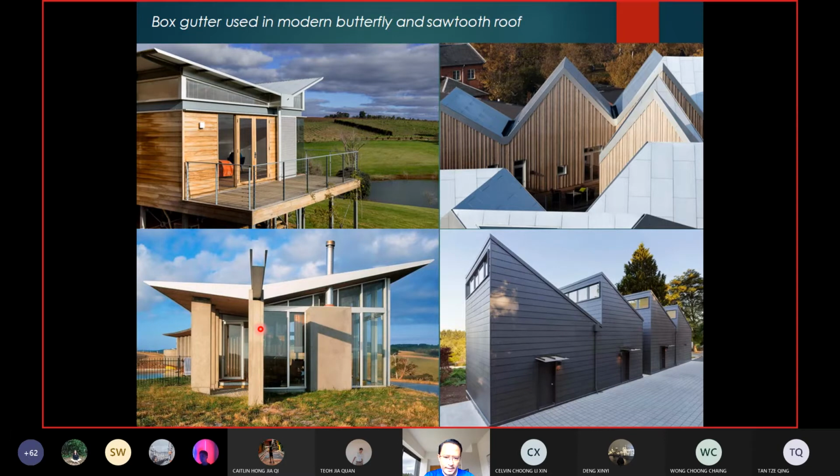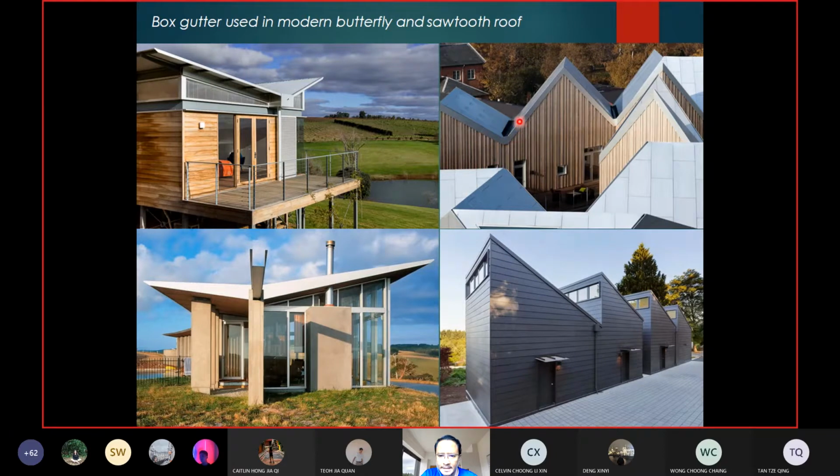I mean, it is functional, okay, as much as it gives aesthetic appearance, aesthetic effect to the building, right? And then for the sawtooth roof on the right, yeah, you can have this kind of roof for your design. Doesn't matter, right? It's just that you need to know how to deal with it. Okay, of course, when you have this kind of roof for your design, you need to have box gutter to collect the rainwater in between the roof pitches like this.